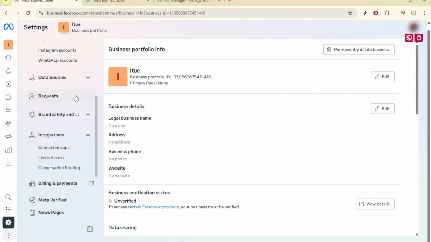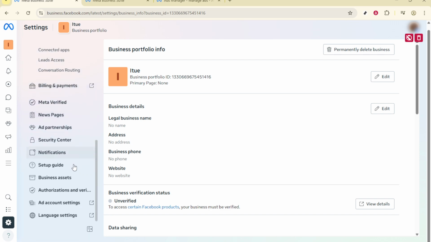Now, let's go ahead and add your domain. Here, you'll be prompted to input your domain name. Make sure to enter it accurately to avoid any hiccups later on. Once entered, you'll then be presented with 3 options for verification. Let's explore each one briefly so you can decide which suits you best.